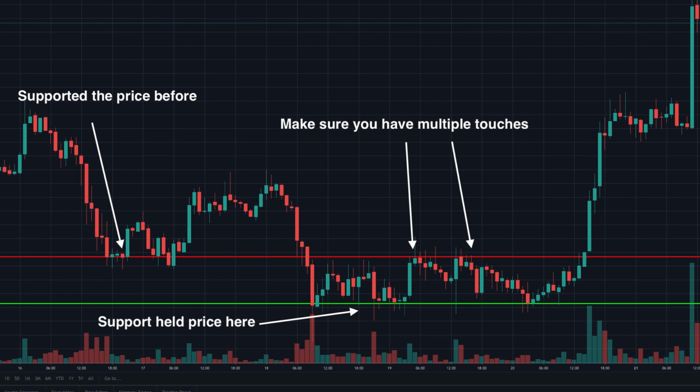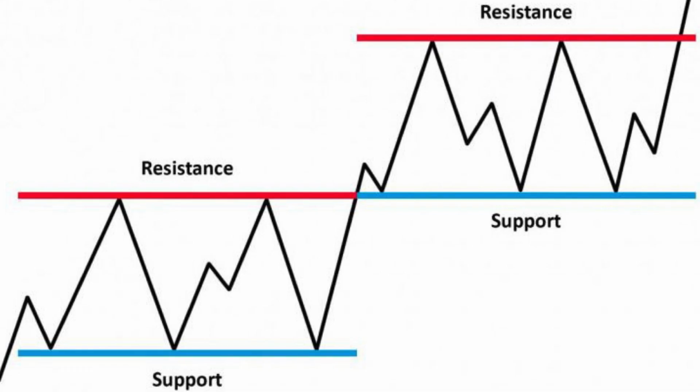So how do we apply this to crypto trading? Well, once you've drawn in the support levels, you can use them to plan when you buy and when you sell. For instance, if you are in a bullish market and the price hits a strong resistance level, you may take your profit before it starts to retrace. If the crypto asset breaks a resistance level and the new support holds, you may want to look for new opportunities to add more long trades from the new support level. So this means that a resistance level after a breakout becomes support, and support becomes resistance after a breakdown.